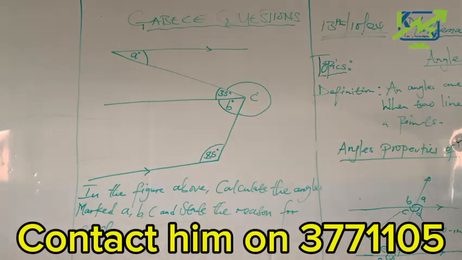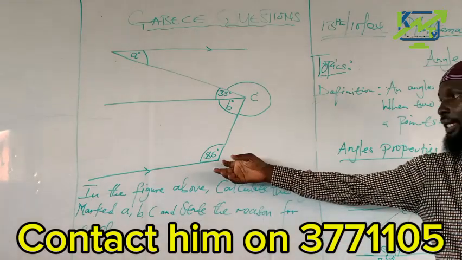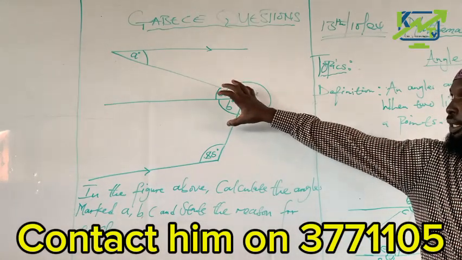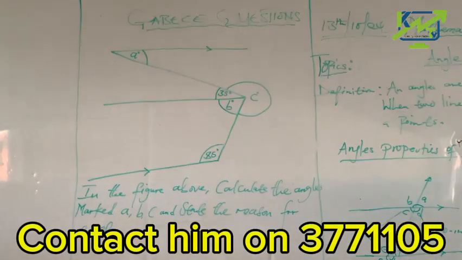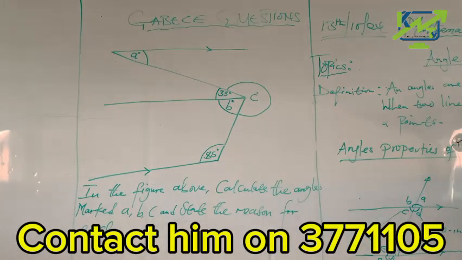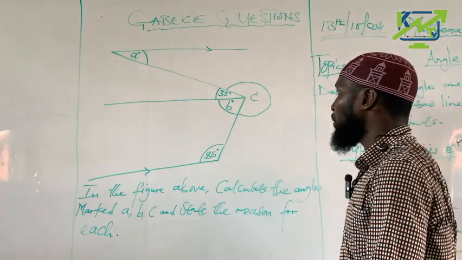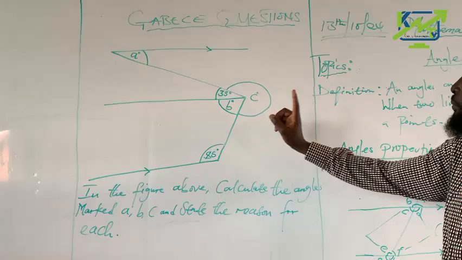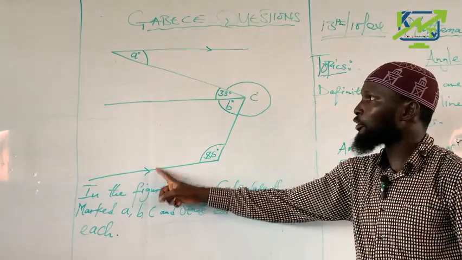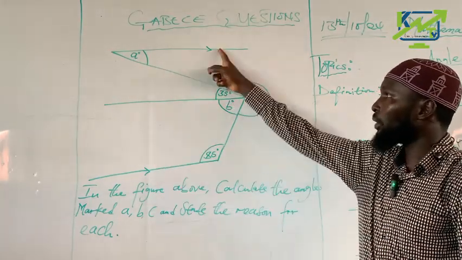Properties of angles. So basically now we are going to state those reasons. Any questions we are answering, any part or any angle we are answering, we have to state the reasons we mentioned here earlier. Now if you look at this, when we are to solve this, we need to look at the diagram critically. We are seeing these arrows, they are there for something. They are parallel lines. We have to look at this line.